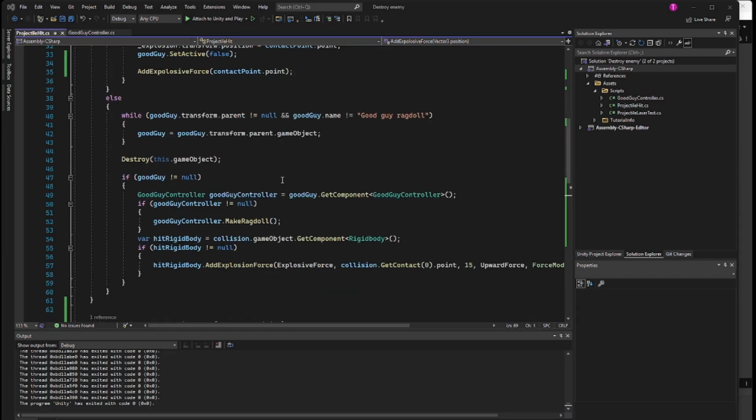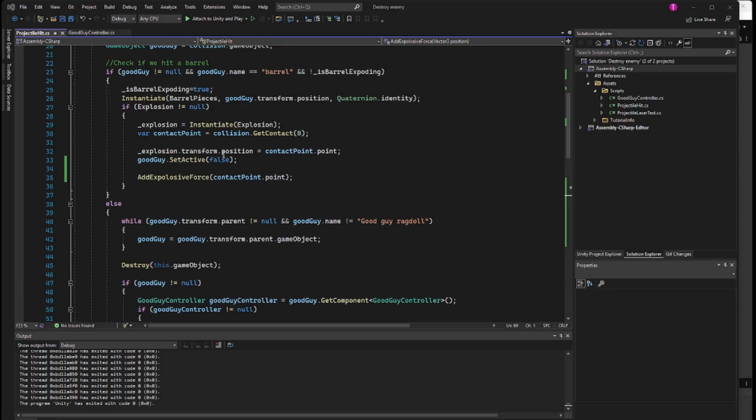So what we have is added a function to this if when we hit the barrel. So we hit the barrel, we've exploded the barrel, we saw that, and now there's an extra function here, add explosive force. We didn't have any explosive force blowing apart the barrel. It was simply all of the overlapping collisions that blew it apart. So we add an explosive force because we want to make an explosion that knocks the robot over.